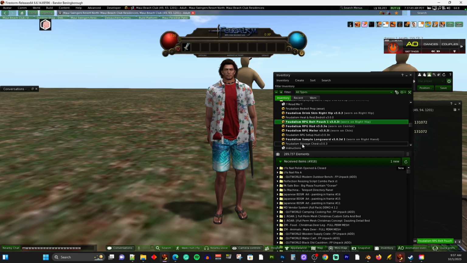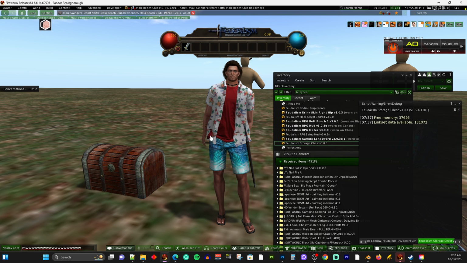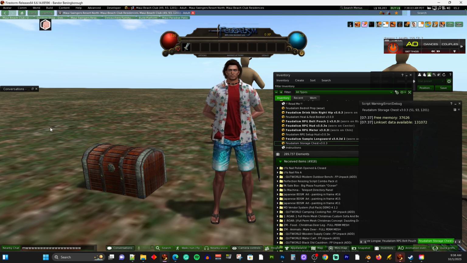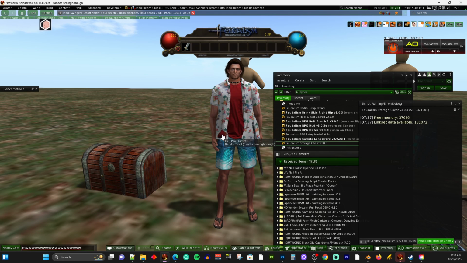Because storage chest. So what's a storage chest? That's a storage chest. Now I can actually take things from my pouch and put them in the storage chest. And then I can actually load that up with stuff, and I could transfer this to someone else and give them that chest with the stuff that I put in it. Or I can then come back and take things out of the storage chest and put them back in my pouch. And you can have multiple pouches, because a pouch has a fixed inventory limit.